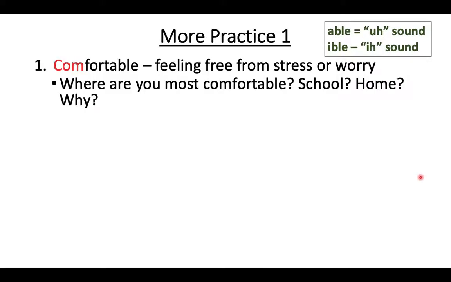All right, so now we have a different kind of practice. So in this case, I'm going to give you just a word and ask you a question, and your job is to answer the question but use the word in your answer. So the first word is comfortable, and comfortable means feeling free from stress or worry. So the question is, where are you most comfortable? School, home, and tell me why. You can pause the video now and give your answer, but I'm going to move on to the next question.